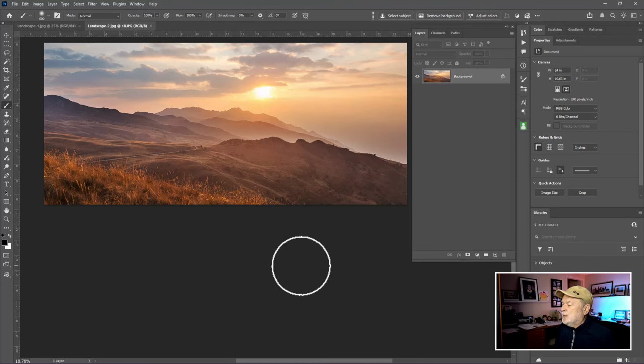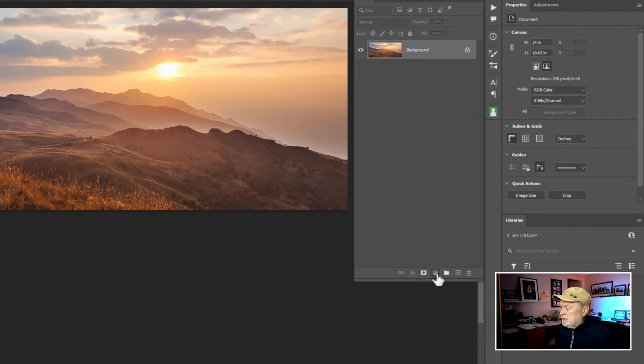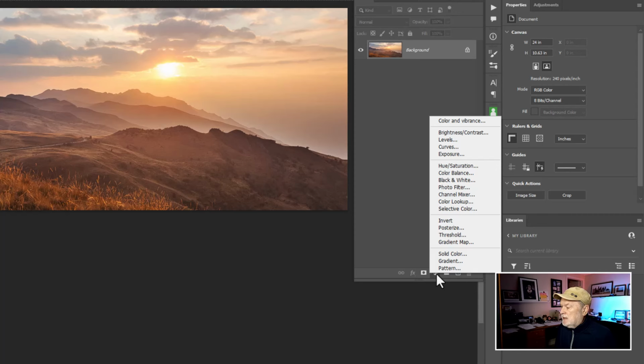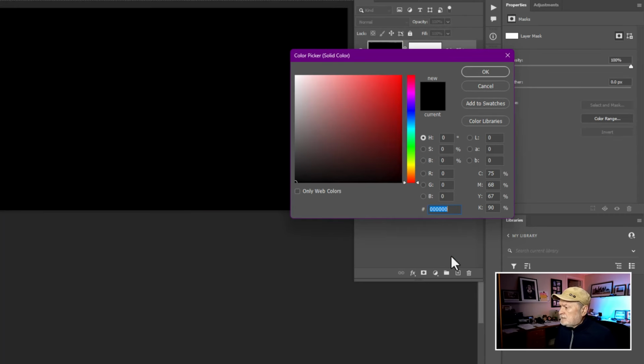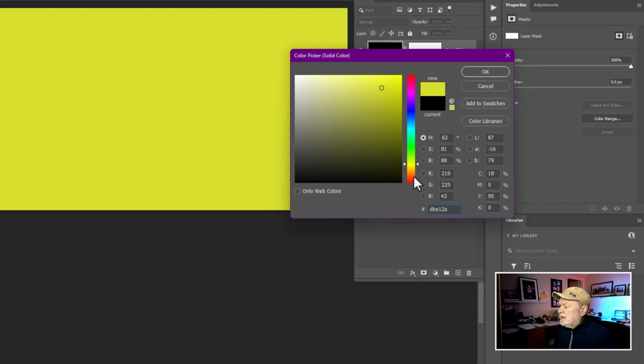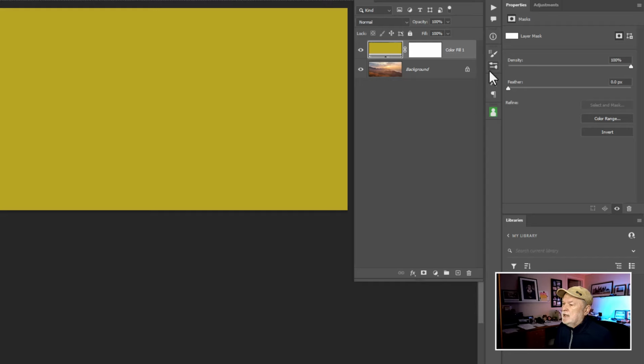But the first thing I'm going to do is I'm going to come over here to the Oreo cookie dipped in milk in layers. I'm going to click on this, and I'm going to choose solid color. Now, when this opens up, I'm going to pick, let's go with something like this. In this color range, in fact, a little bit more toward the orange. Say about right there. Click on OK to accept that. And again, this could be changed later, and I'll show you an example of that. I can play with the opacity, but I'll show you how to do that a little bit later.